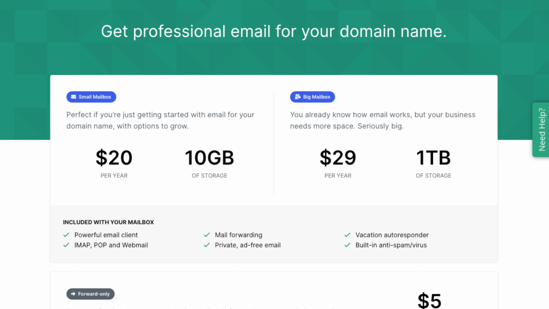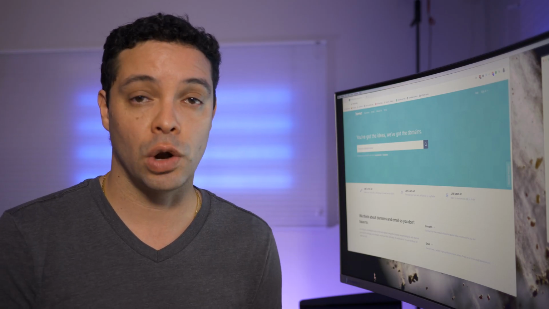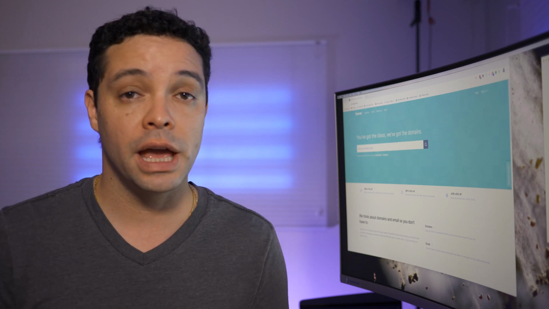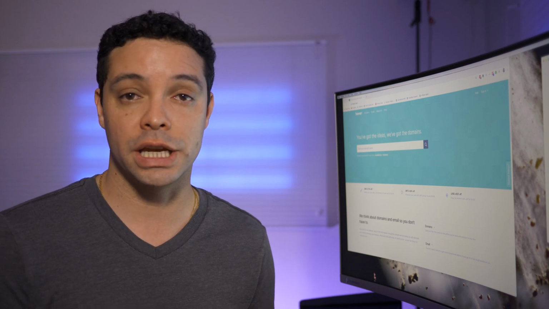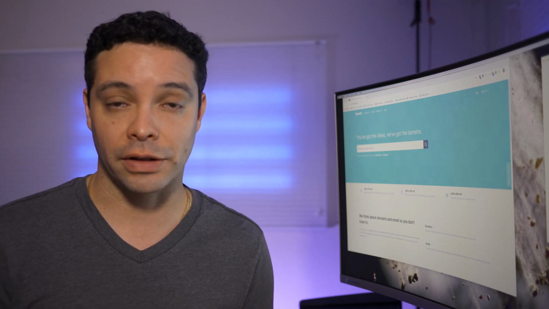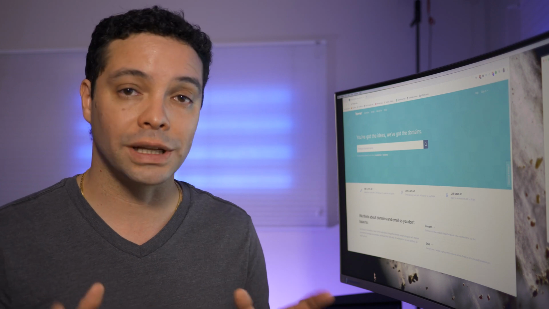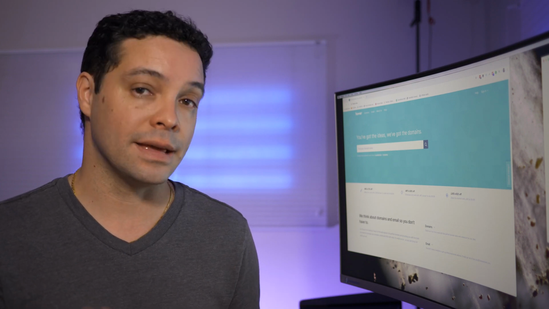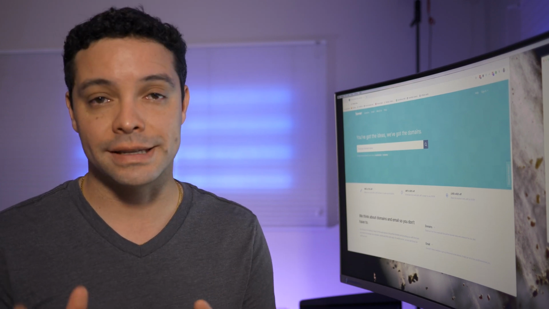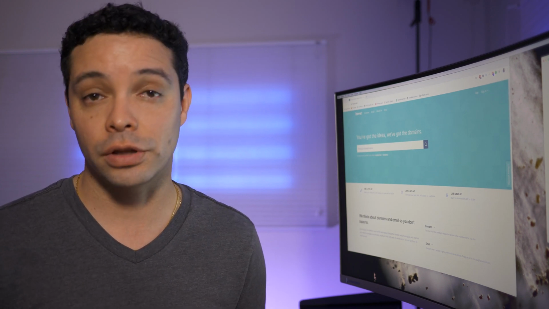And if later on, or even now, you want to point that email to something else like G Suite for Google's professional email service, or to Microsoft 365, you can do that. And I also have another recommendation for a company called Zoho, which offers free professional style email for smaller groups. But you have all these different options, and they're all really easy to take advantage of to get email at your own domain. So let's go ahead and dive in and check out how we set up our domain name and how we set up email using Hover.